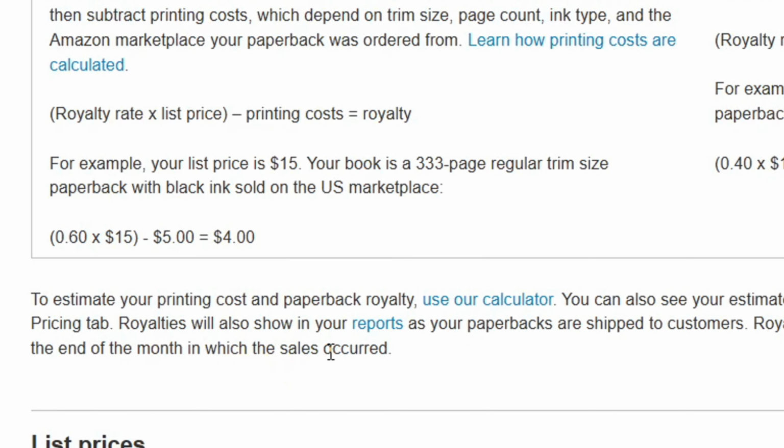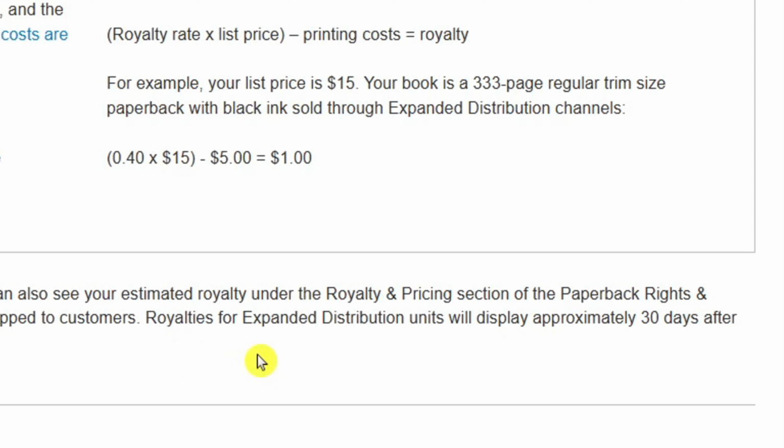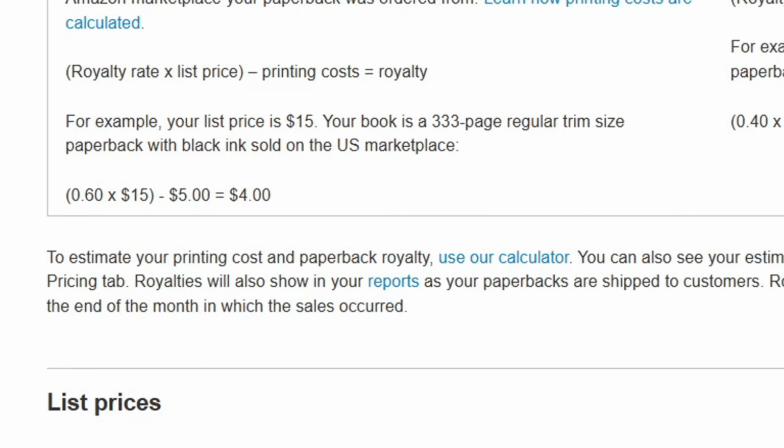Royalties will also show in your report as your paperbacks are shipped to customers. Royalties for expanded distribution units will display approximately 30 days after the end of the month in which the sales occurred.